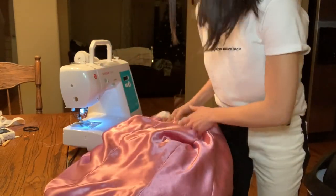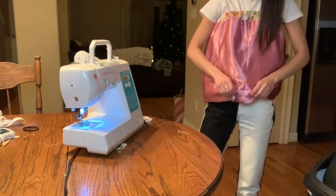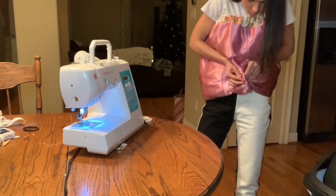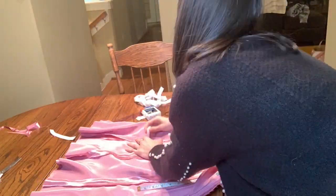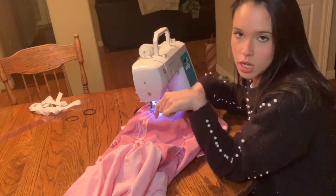But I need to figure out how long I want it. This is the part where I realized that I messed up and I gathered way too soon. Right now I'm shortening the skirt to then pretty much do everything I just did, but closer to the top. Now we're going to do the same thing one more time.